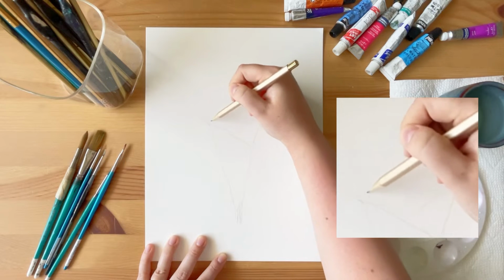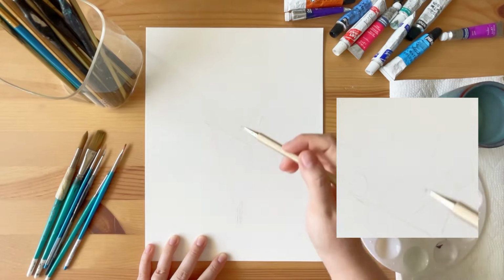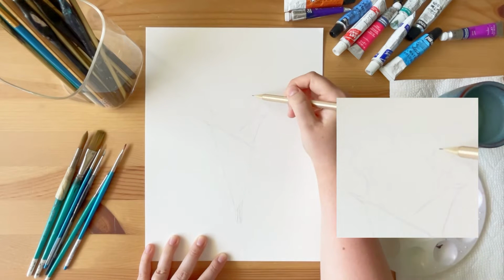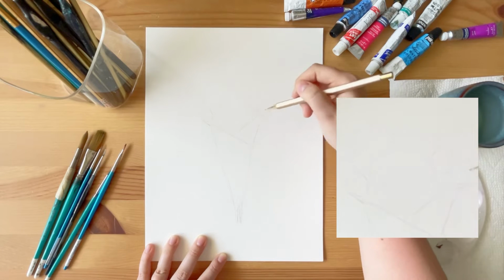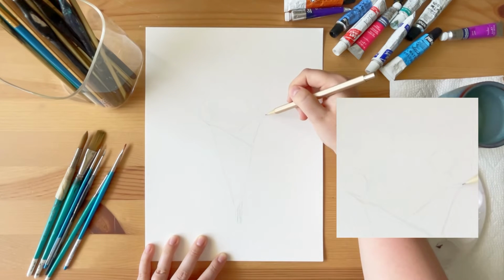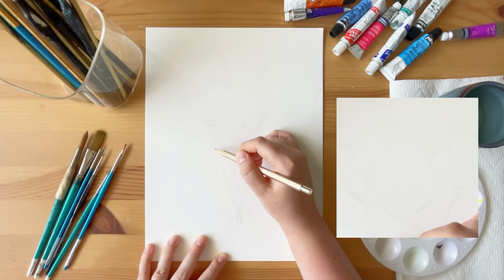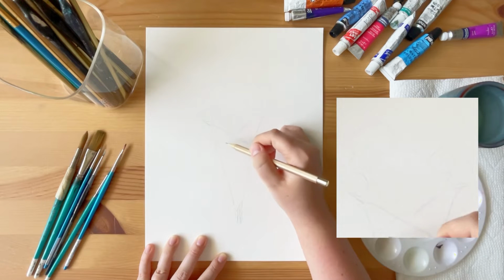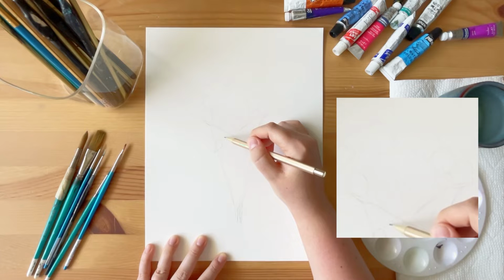And you can see that I'm making smaller circles and bigger circles of different sizes because the flowers within the bouquet are going to be different sizes. And if you're creating your own bouquet from imagination, I recommend that you look at some reference photos. I'll be looking at a reference photo throughout my drawing, but you won't be able to see it on camera. But I find that working from a reference photo is so integral to creating a piece that looks more realistic.